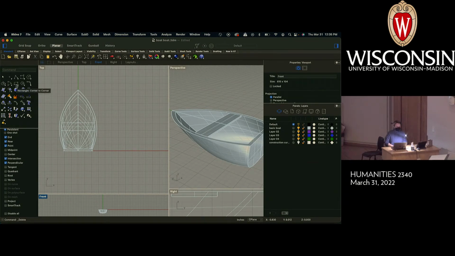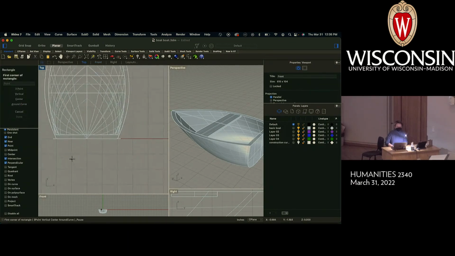So I think we'll start with a flat shape. I'm going to start with a rounded rectangle. And again, I have the boat up on the screen, so I can use the boat as a visual reference for the size of the cooler. I want the cooler to fill the boat because I want to have as much refreshment as possible, but I also don't want the cooler to be too big. That looks just fine.